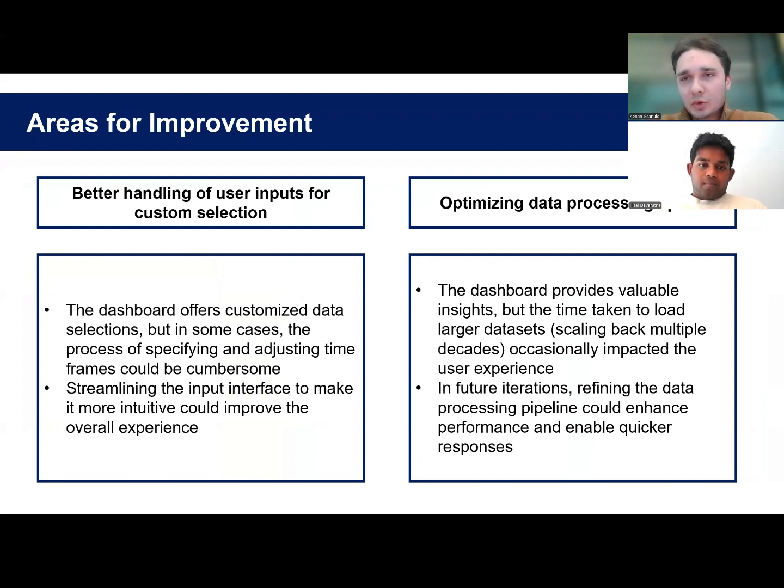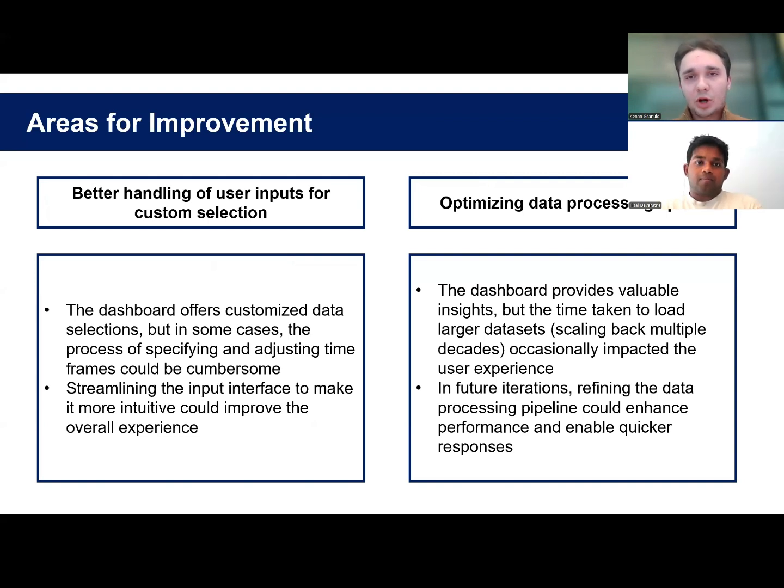So I guess the first thing we wanted to mention was the better handling of user inputs for custom selection. Customizability was one of our key focuses, as we mentioned. So in the future, what we would add is the dashboard offering customized data selections, and a location where analysts could specify and adjust different timeframes is currently cumbersome under the way that we're running it. So this is something that we could improve. Streamlining the input as well could make it more intuitive and improve the overall experience. So this is a next step that could definitely be added.